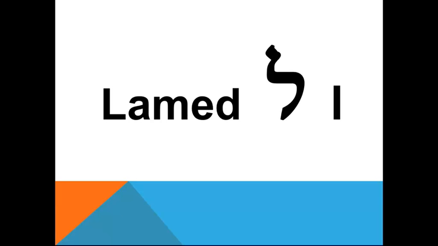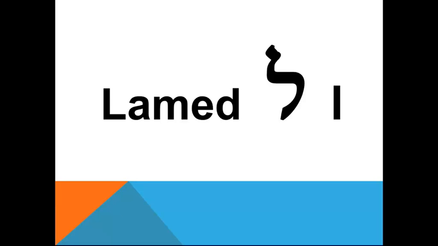This is the L. Lamed is transliterated with an L. The thing that's a little peculiar about this is that this is the only letter that goes above the line. So if you were writing this next to other Hebrew letters, see the horizontal flat piece? That would be level with the other letters, but you would have this part of the lamed, like a camel sticking its head up, that goes above the line.